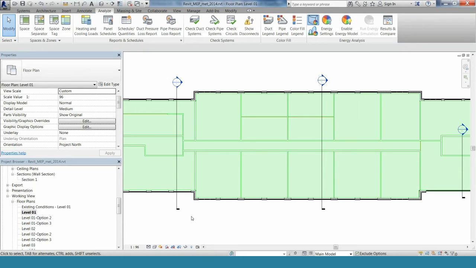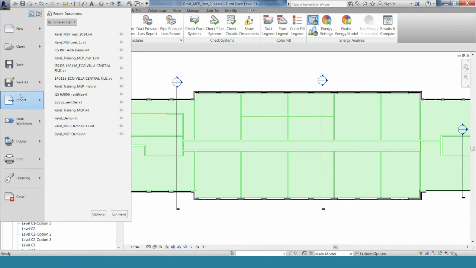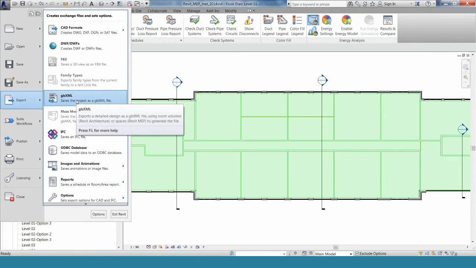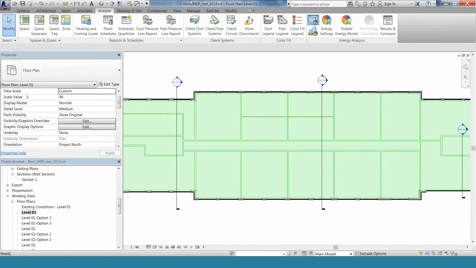Now within Revit itself, up until 2013 I think it is, you had to define whether it was rooms or spaces. If you were using architecture, you had to use rooms, and vice versa if it was MEP spaces. But now there is an option within Revit to change on the export what you choose. Let me just save that before I move any further. In the MEP export options and GBXML dialog, you can see there's an option to change rooms or spaces, which I'll look at in a second.